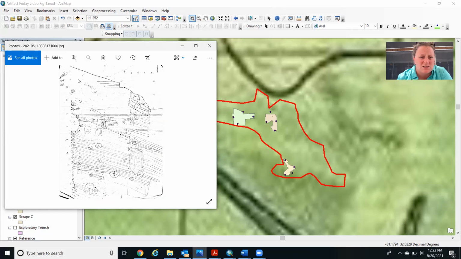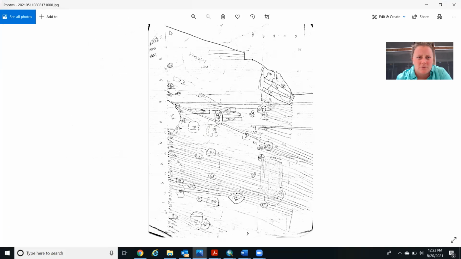So I took this, and I got GPS coordinates of each corner of this sketch. There was a GPS point taken here, here, here, and here. I overlaid that into the program and traced all of these features.